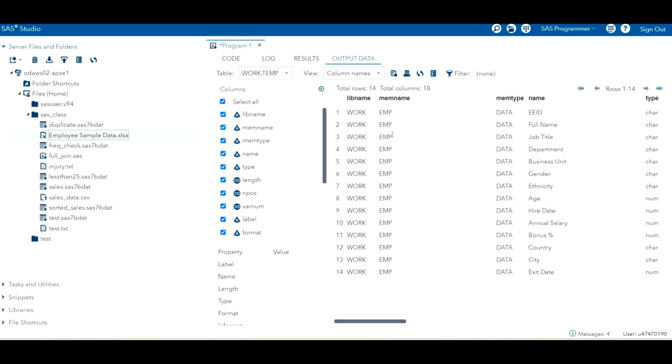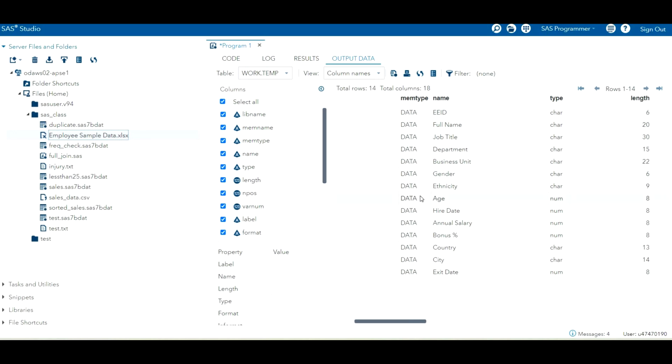Okay, now you can see libname, which I had mentioned, represents a library, and memname is the table name here, right? The table which we had created just a few seconds ago. So EMP is a table. Then we have memtype, what type of data is there.